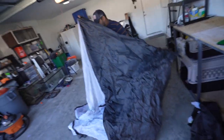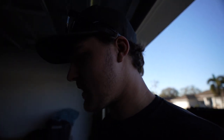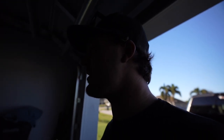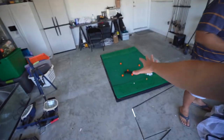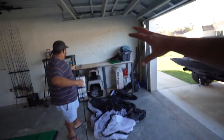What you got there, Augie? I don't really know. Well, we've been wanting a golf net to practice hitting in the backyard just for fun, and I found this one on Facebook Marketplace for $30, but technically it was a return, like one of those bin, what would they be called? A bin collector? Oh, like the Amazon return. Same idea. So we had this little hitting and chipping green or whatever you want to call it, and we needed the net for it. So we're going to see if it fits in the garage one.